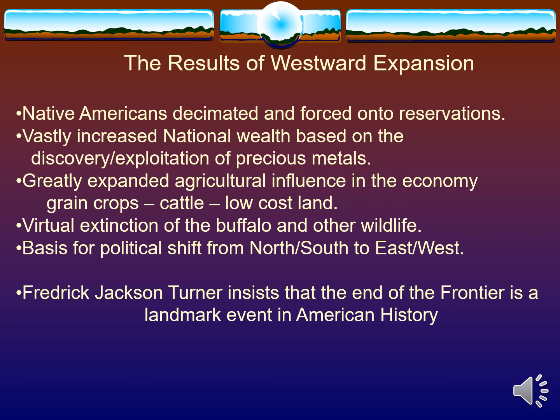Vastly increased national wealth based on the discovery and exploitation of precious metals. We've talked about that. There's gold rush after gold rush, silver rush after silver rush. Greatly expanded agricultural influence in the economy. Grain crops, cattle, low-cost land. We've talked about all that. The virtual extinction of the buffalo and other wildlife. That's big in your book. We didn't talk about that a whole lot, but that's what's going to happen.